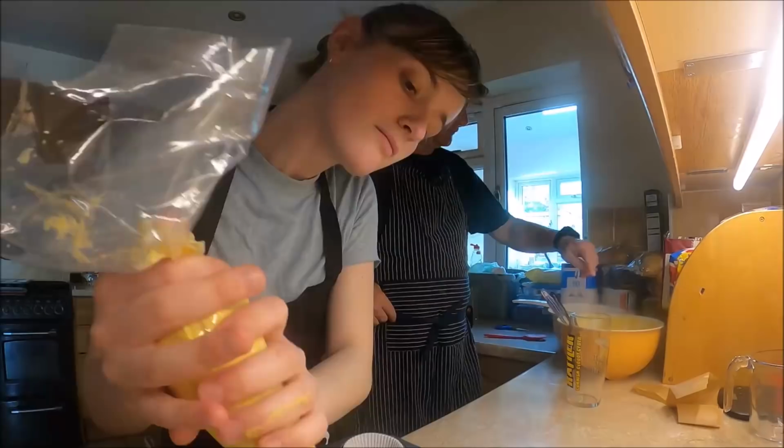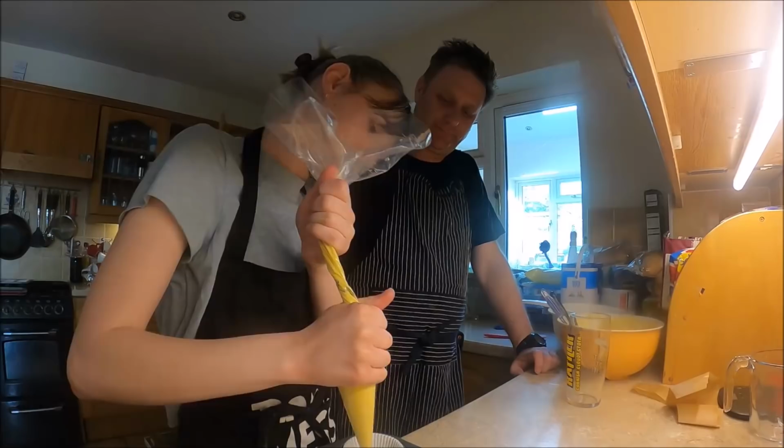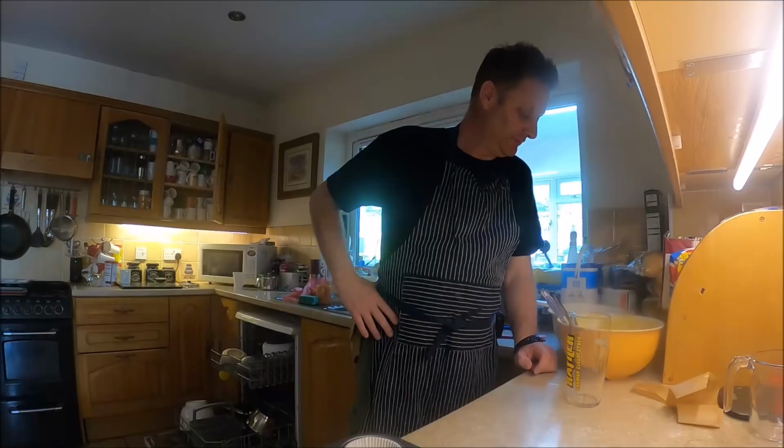Stop eating the cake mix. I didn't eat it. It jumped in my mouth. So do you reckon that one's going to look like a cat turd when it comes out as well? Potentially. It looks like a colitis turd, that one does.